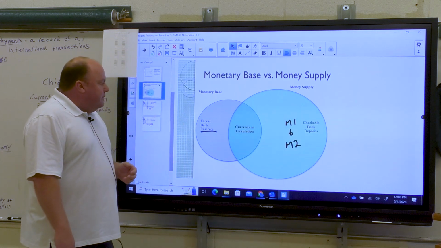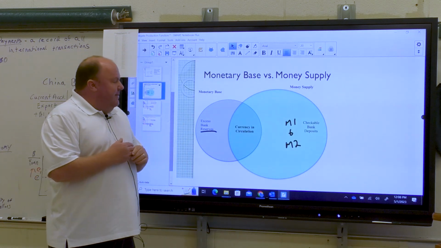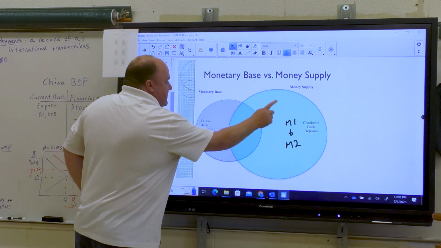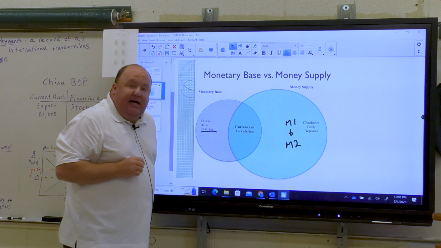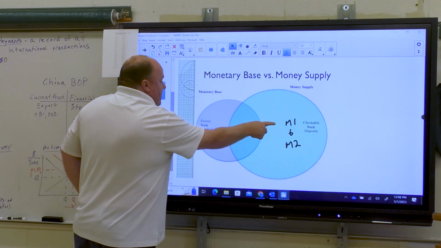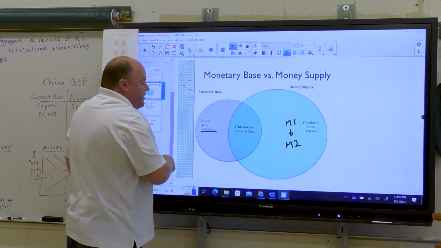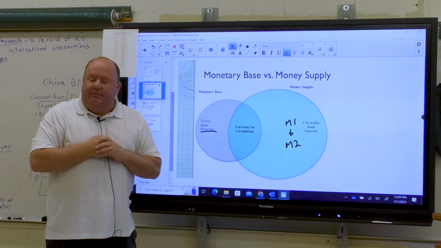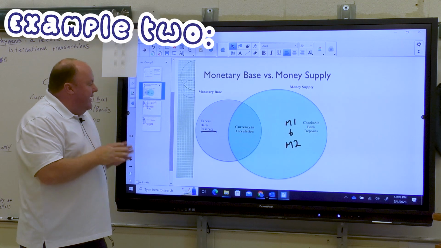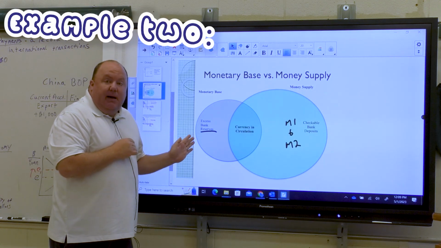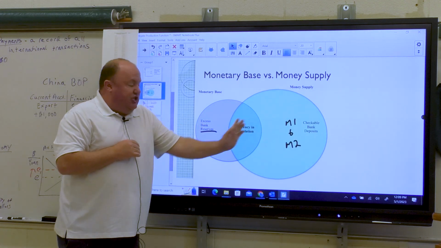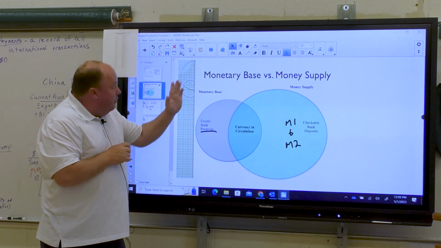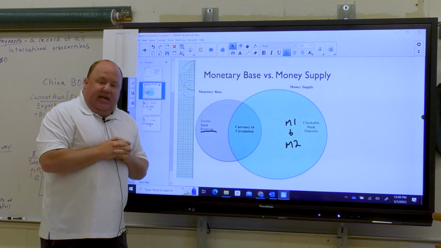That is why. A couple things to think about. If there is a deposit here, you go from currency to deposit. And remember from our balance sheet, you would add $200 here and $200 to reserves. So a deposit would not change monetary base and money supply. The next thing, kind of really quick, if a Fed was to buy or sell a bond, money supply does not change and it would go into excess reserves. So only excess reserves or the monetary base would change.